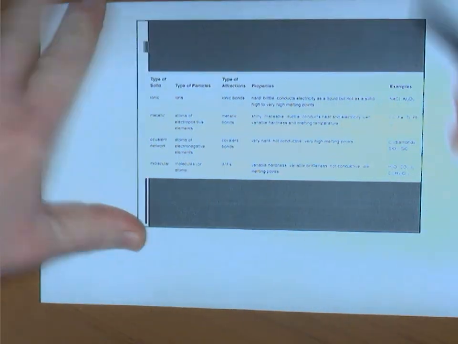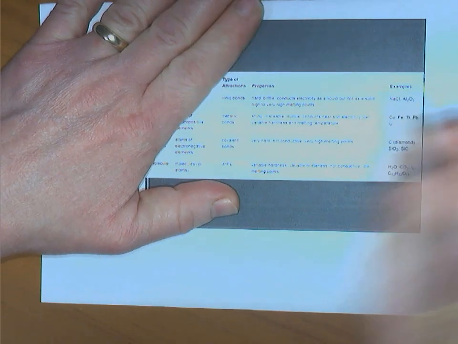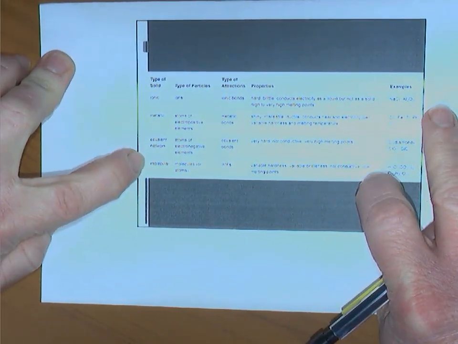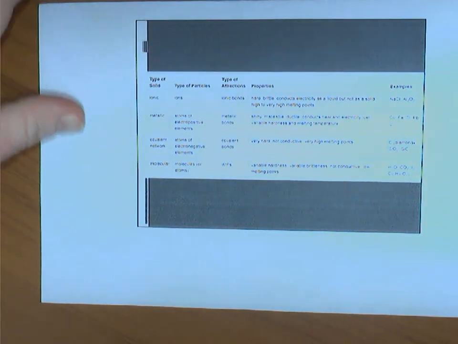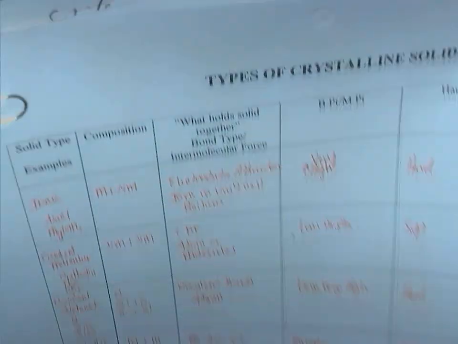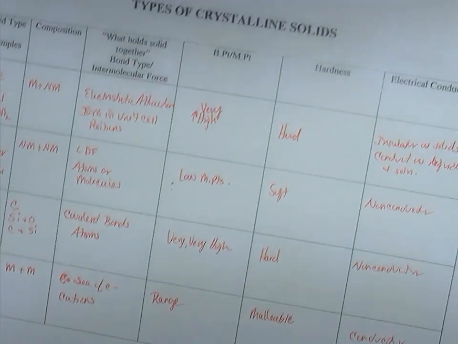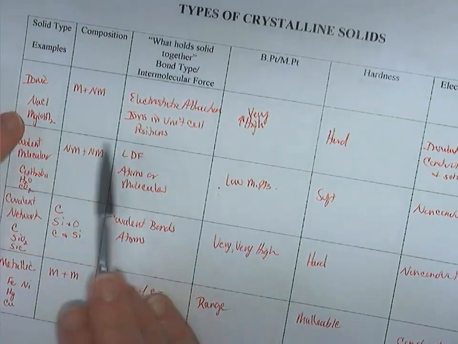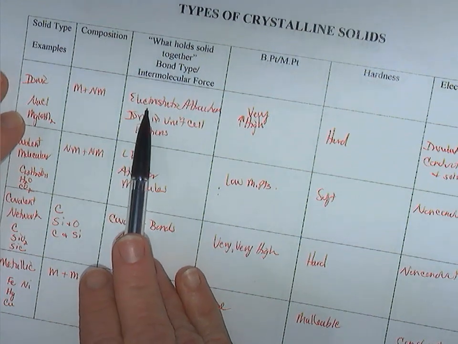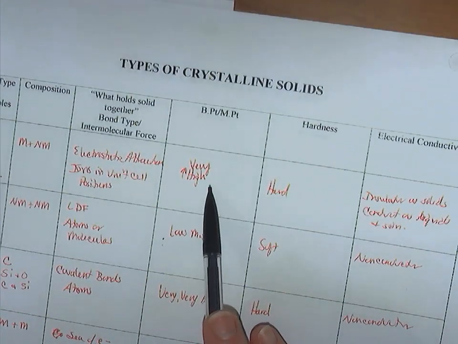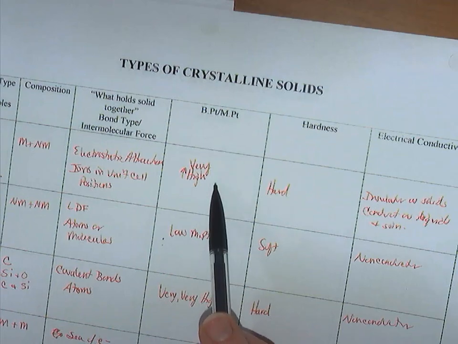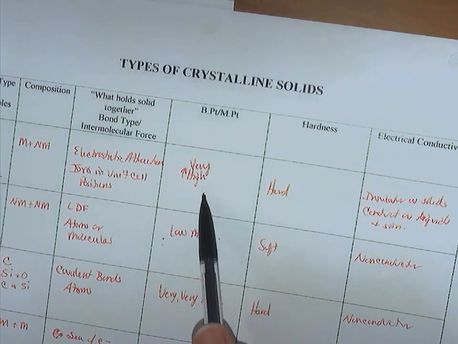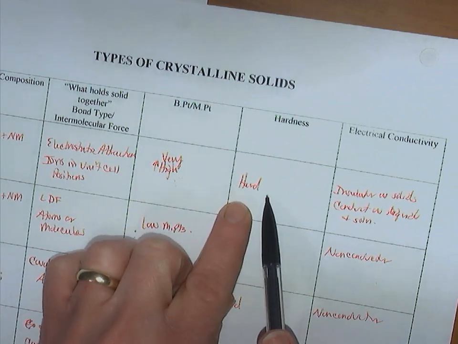here is just a nice kind of summary of the properties, and they're related to strength of particle attraction. I went ahead and laid it out here for us. And so we would categorize, since ionic is such a strong particle attraction, we would predict that their melting points of solids would be very high. Well, then their liquids should have high boiling points. It's going to take a lot of force to break them, so they're going to be hard.